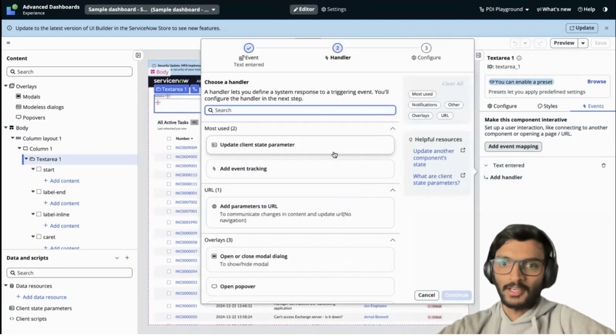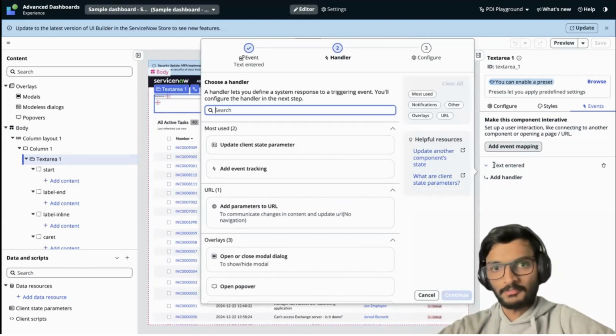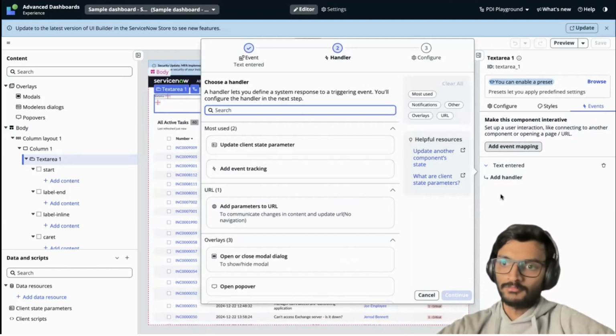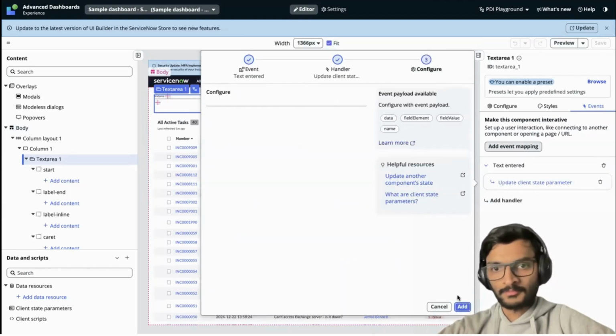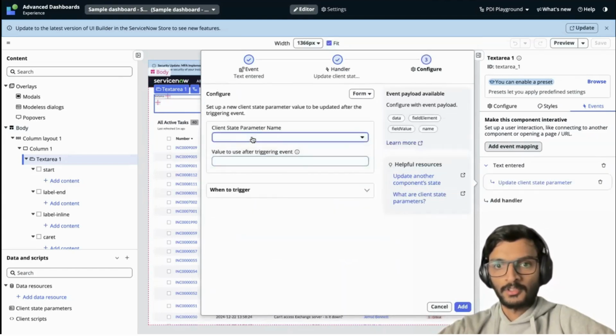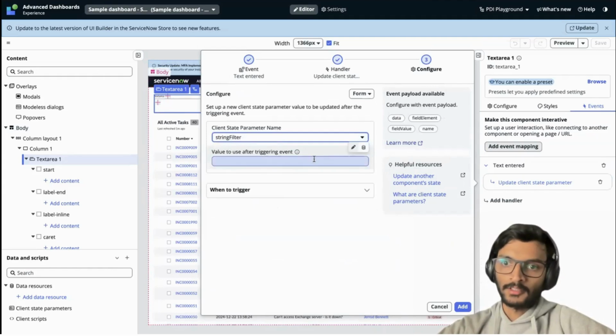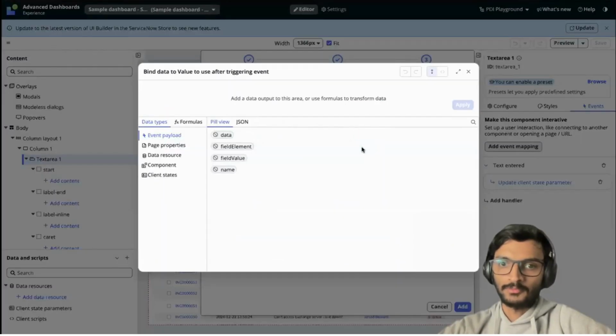Let me add a handler to that. That means whenever a piece of text is entered within the text area, this event is invoked by the system. Once this event is invoked, we can configure what actions we want the system to do. The one that we're interested in here is to update the client state parameter. Let me continue, and I'll select the client state parameter, string filter, and let me bind the right value.